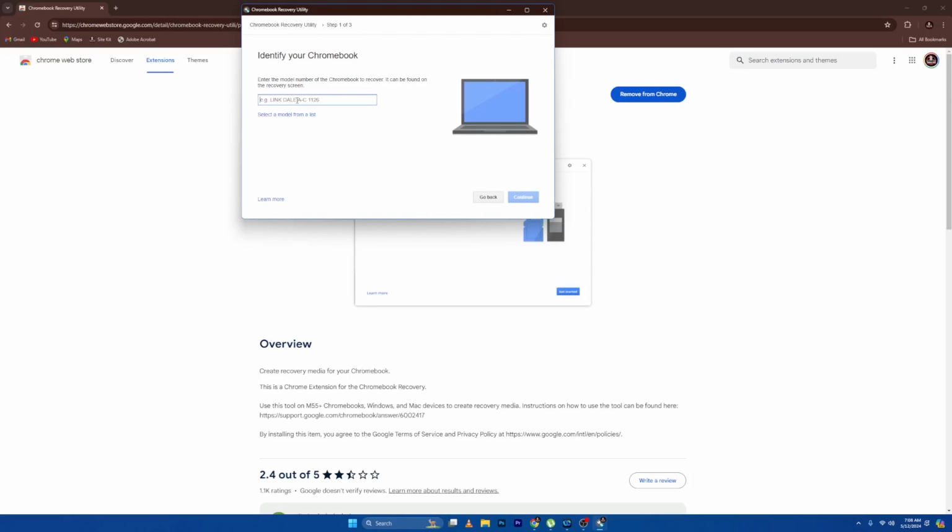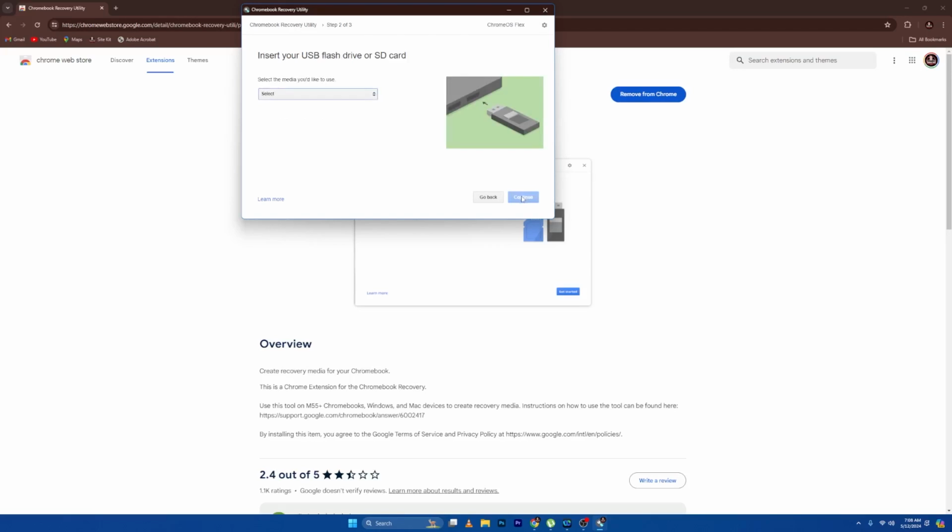I have that one. If you have a model number of your computer, you can type it there. But if not, just go ahead, proceed, and look for the Chrome OS Flex in this first drop-down menu. So I'm scrolling down here. There you go. Google Chrome OS Flex. There you go.